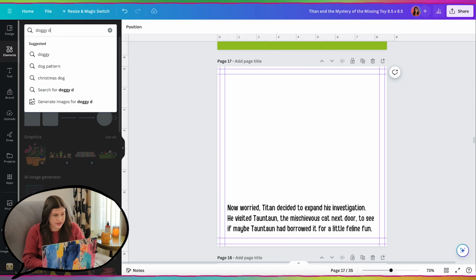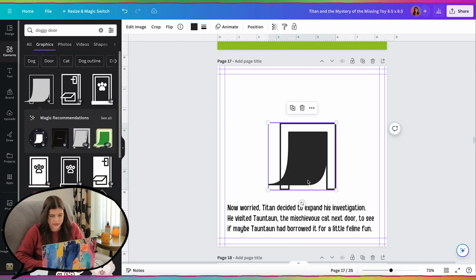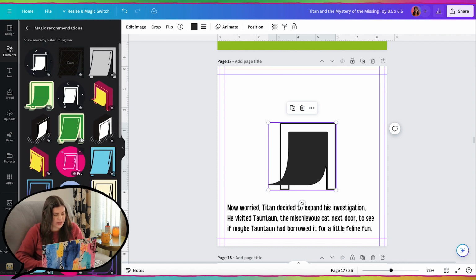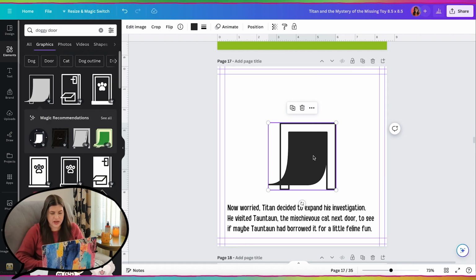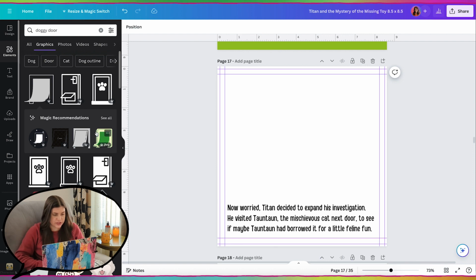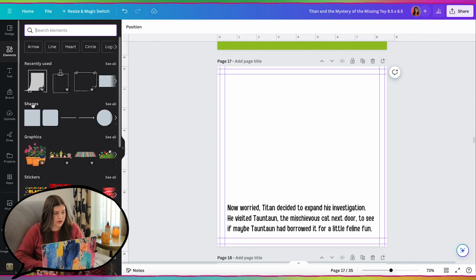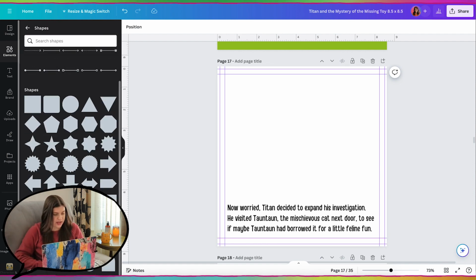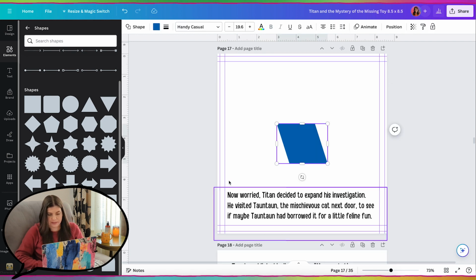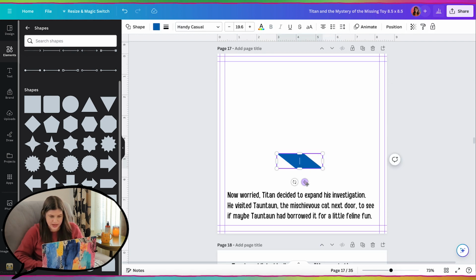So let's see if we can find that. This one could definitely do in a pinch, like if we can't find anything else good. I do want it to be open enough that you can see her little head peeking out. We may need to just kind of make the shape from scratch. And actually, what if we just have it more of like a rectangle instead of a flap? And then that might actually be easier to replicate. I'm going to go into the actual shapes here, and I'm going to grab the parallelogram. I'm just going to stretch this and resize it until it's how I want it to be.